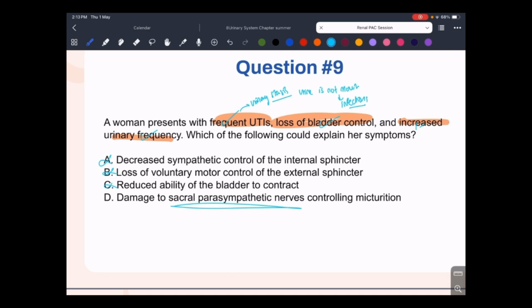Basically, this woman has damage to her sacral parasympathetics. Her bladder is retaining urine, and that's causing her frequent UTIs. And of course, because she is having increased frequency, she's going to go to the bathroom a lot because there is uncoordination between the sphincter and the detrusor muscle. Because again, if I lose the sacral parasympathetics, then I'm losing the sphincter reflex, so it's going to cause incontinence. The sphincter is always going to be open. So it's kind of like the bladder is not contracting well. It's keeping a certain amount of urine in, but at the same time, I have an open sphincter. Urine keeps dribbling out. This uncoordination gives us our increased frequency.